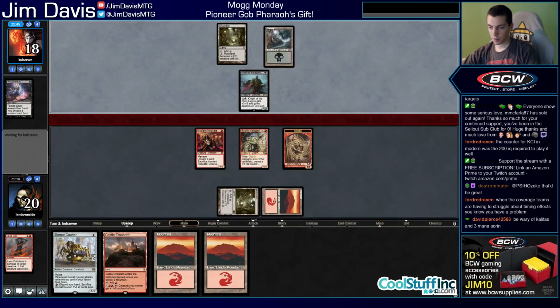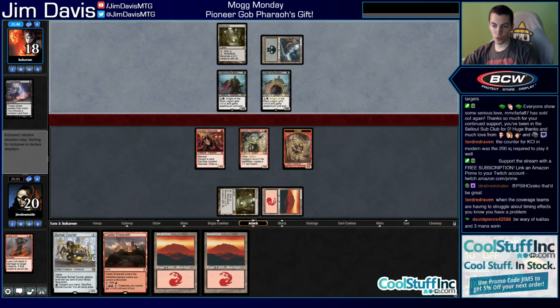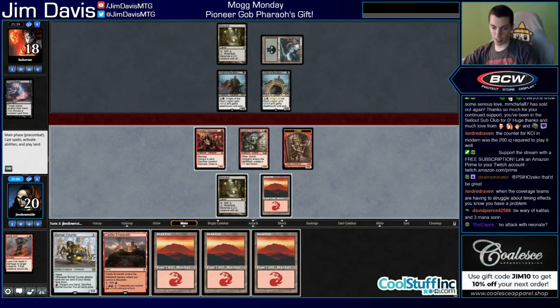No Plague Engineer in this format. Knight of Ebon Legion number 2, and no third land. Fortunately, they do have an army of 1/2s. But we have a Bowmat Courier, so... And a lot of mountains. A lot of mountains. Oh, yeah, you're right.